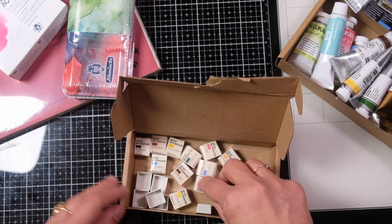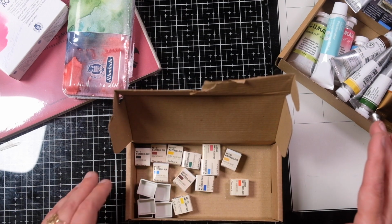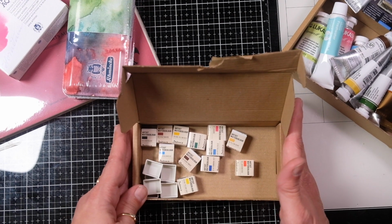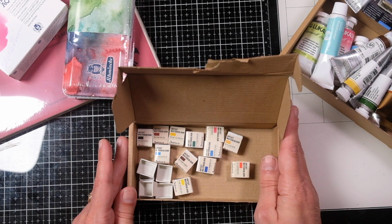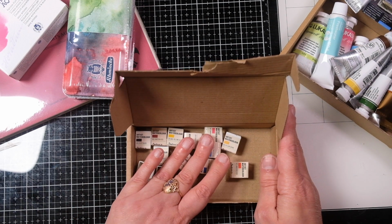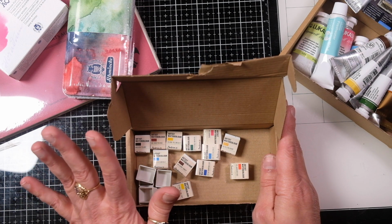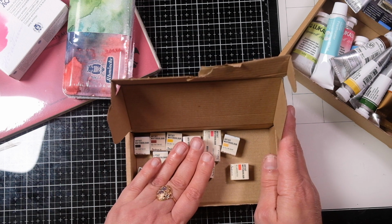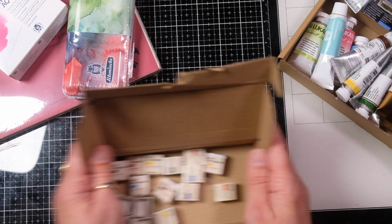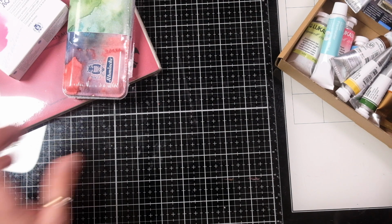So that, I have not used these paints, and they will go in with me experimenting with them, maybe even testing them against the Schmincke, which they say that they're a lot like them. So I'll just be testing them. I'm going to put different paints in that little paint dish, but the price was so good that it was only, I think, like $6 or $7 difference between the palette alone, the travel box, and with the paints. So I of course got the paints. Couldn't bypass that many paints for $6.